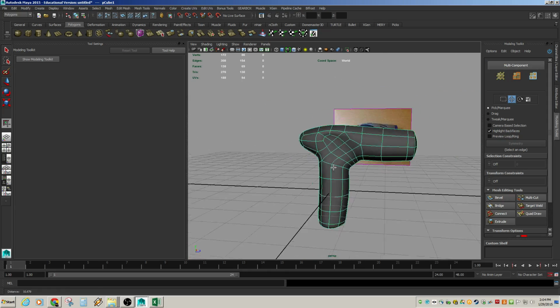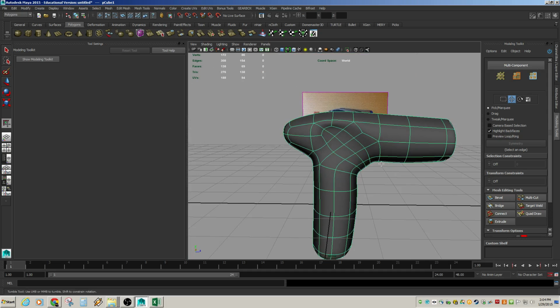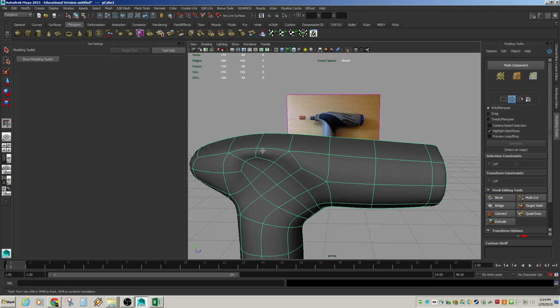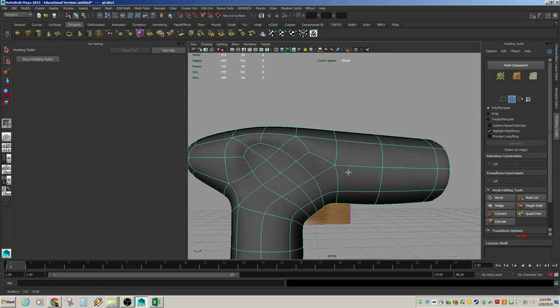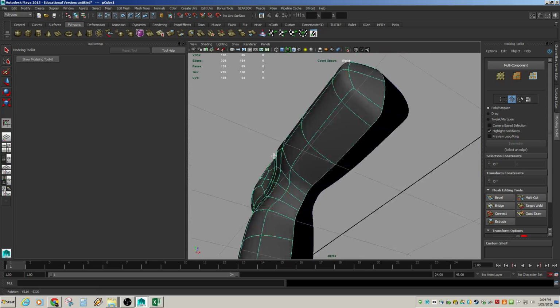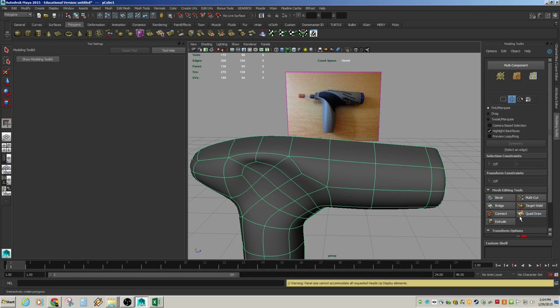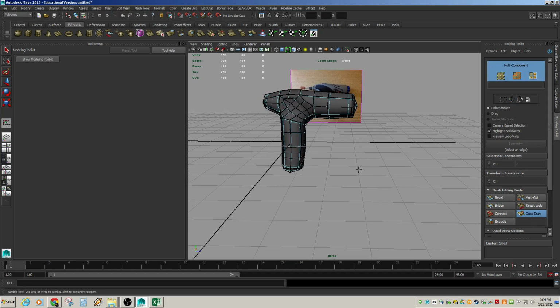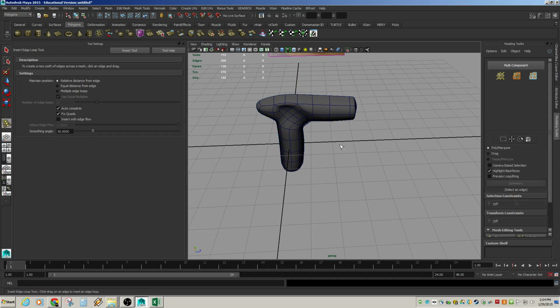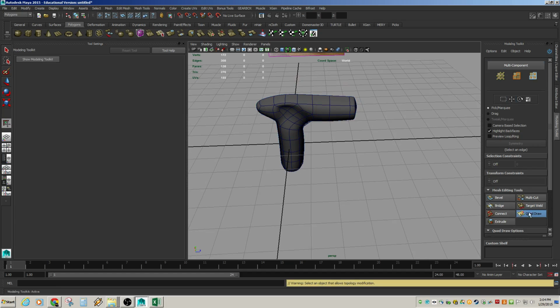But let's say you've manipulated it into some shape and you're not completely happy with it. You're happy with the shape, but you're not happy with the topology. And you're like, I've got it in the right shape, it's just not flowing the way I want. So that's when we're going to try incorporating something different, which is the quad draw tool. So as I showed you earlier, we can go into the modeling toolkit, quad draw, and actually I need to not have anything selected when I select quad draw.